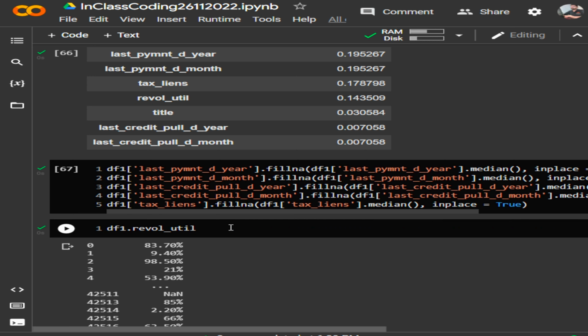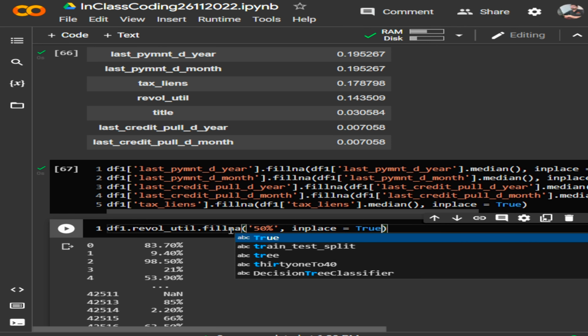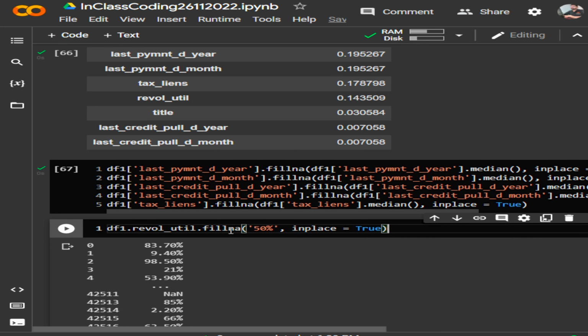So that value I'll try to fill, df1 dot revolve util dot fillna. It's actually a percentage value, so I'll simply update it with 50%, inplace equal to True. Again, so I replace this now.